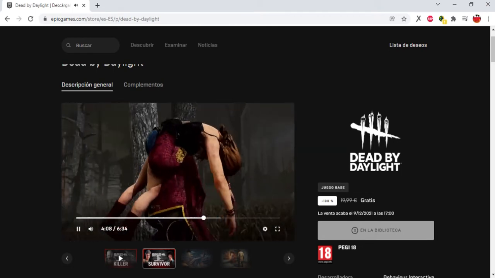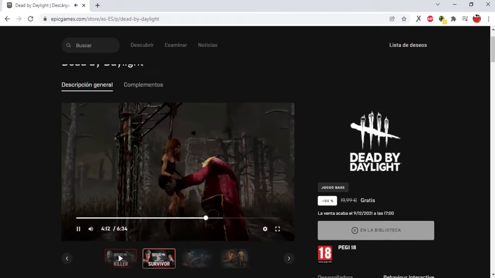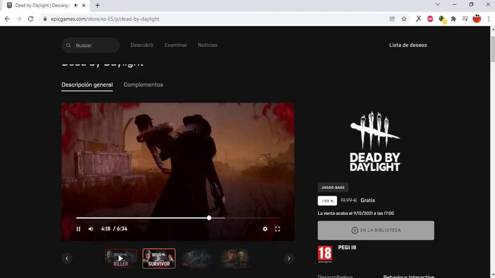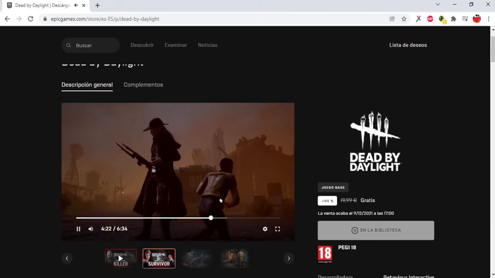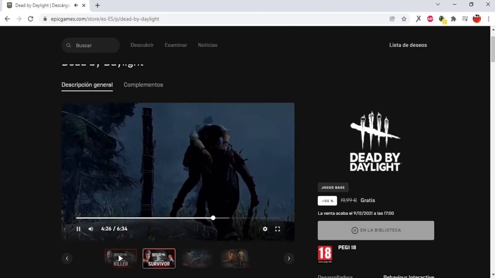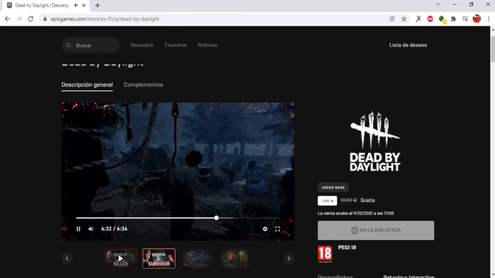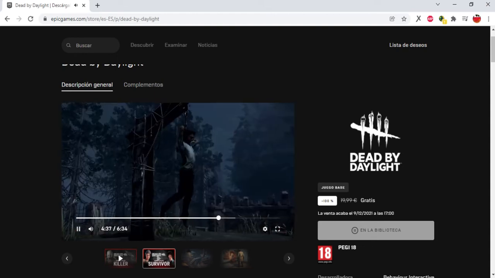The killer's goal is to sacrifice survivors to the entity by hanging them from hooks. While you're being carried, you can attempt to break free of the killer's grasp. If successful, you'll land on your feet in the injured state. Those unable to break free will find themselves hung from a hook. There, you will have two options. Wait for an ally to rescue you, or attempt to free yourself.